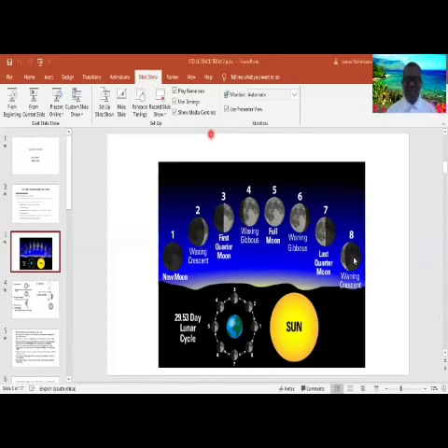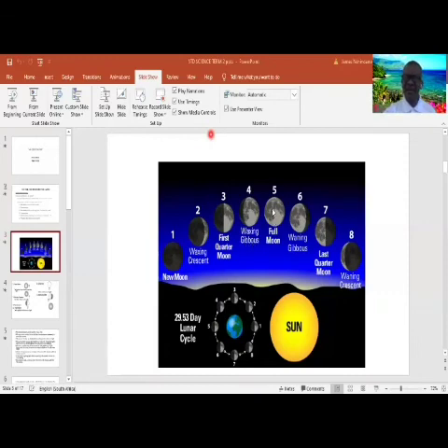Now, boys and girls, just to go over what we have said. The moon goes through different phases. The first phase is the new moon. The second phase is the crescent. The third phase is the first quarter. Then we have the waxing gibbous.